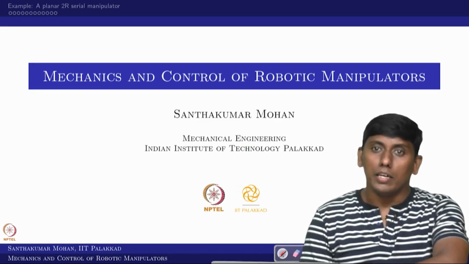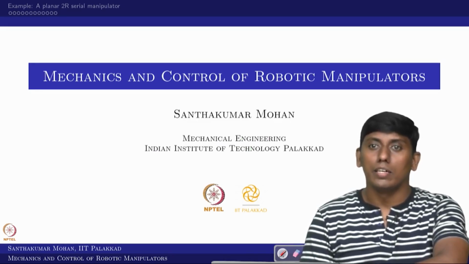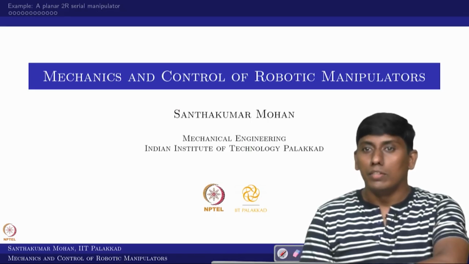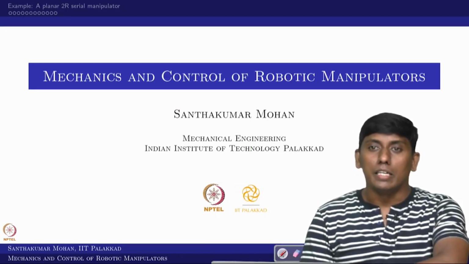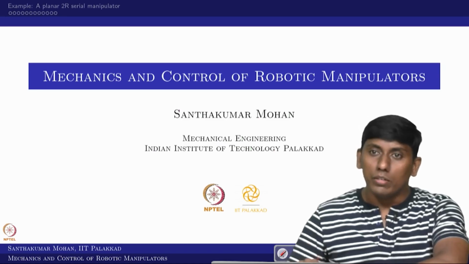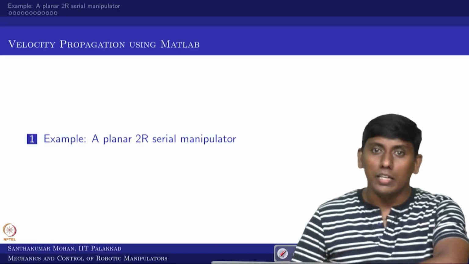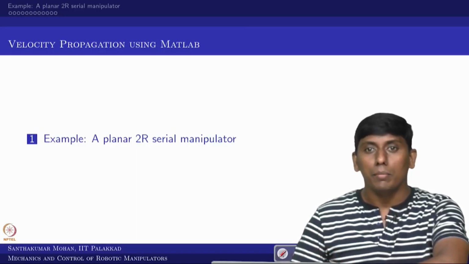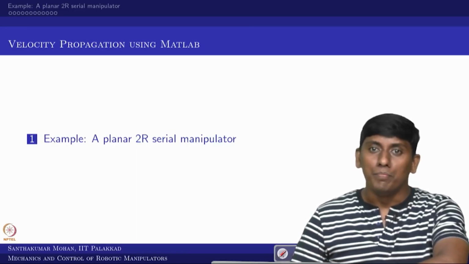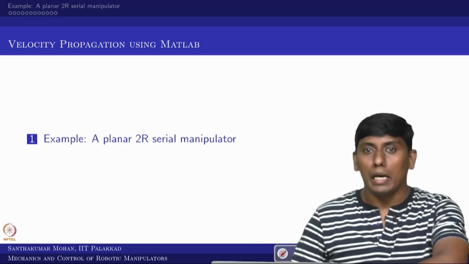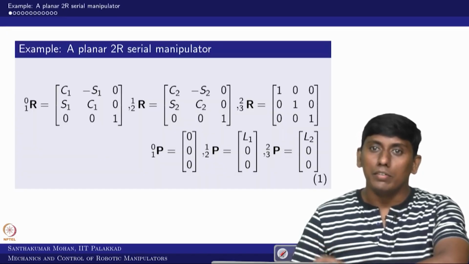So this is what we have seen, and at the end of the lecture itself I said we would be seeing that the same thing can be used in Matlab as an efficient tool with a simple symbolic math code, and we can see that in this particular lecture. So we will take the same example which we have seen in the last lecture, the 2R serial planar manipulator, and derive it in Matlab and see whether we get the same equations which we obtained in the analytical method. For that, first we will recall.